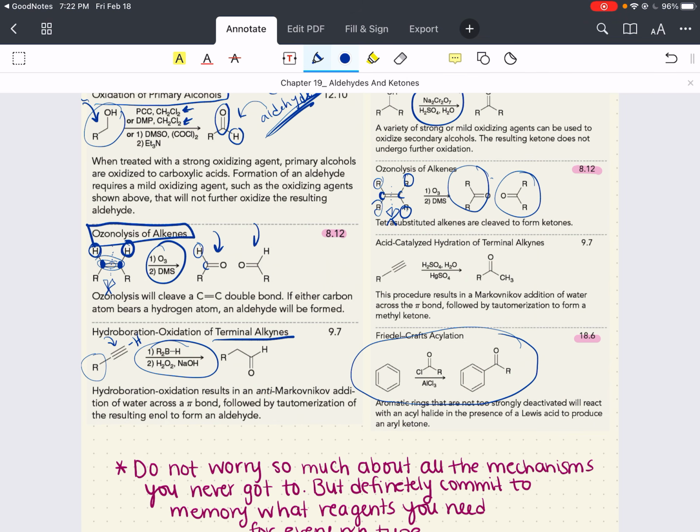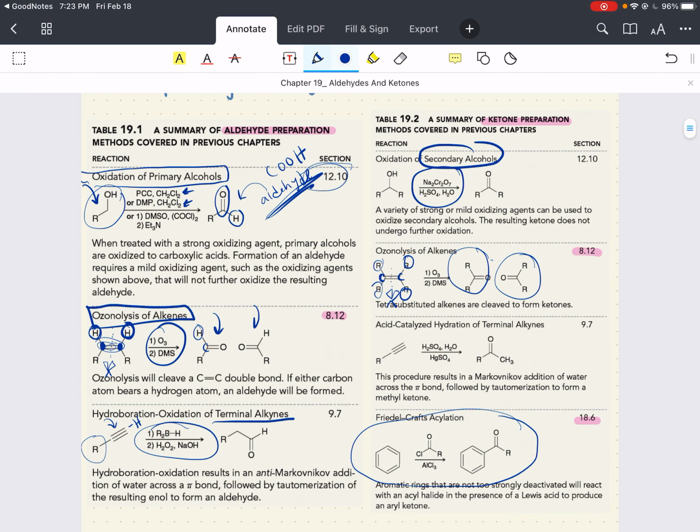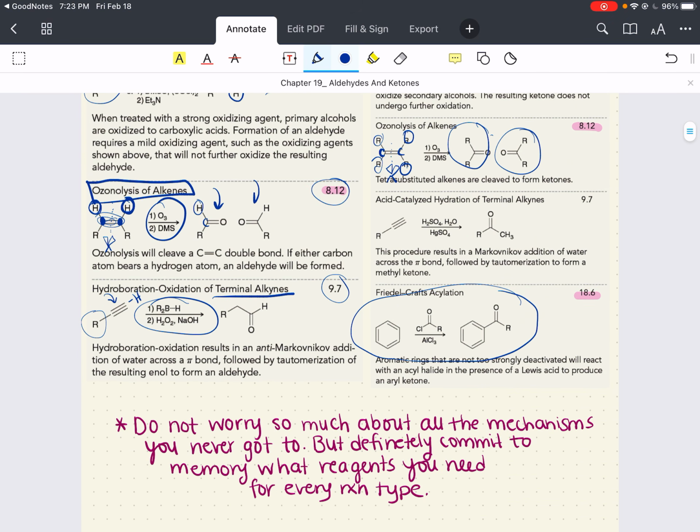Now, the mechanisms of all these reactions, like I said previously, were the focus of prior chapters that you have covered in your organic chemistry journey. So if you care to refresh your memory, you can always reference my videos for these chapters. Each one of these mechanisms lists the chapter where you can find more details. And if you don't want to use your textbook, you can always reference my videos. If you don't want to use my videos, you can always reference your textbook to refresh your memory of the mechanisms for these preparation methods of aldehydes and ketones.